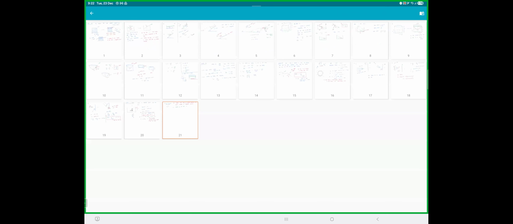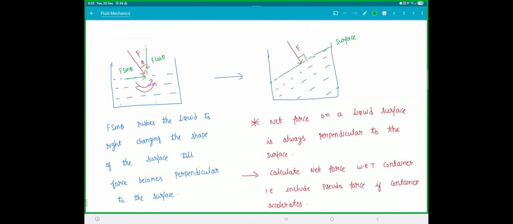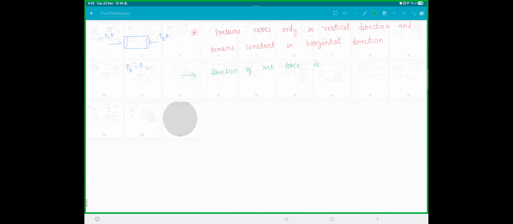So this is an important thing. This will be useful again in oscillations also. It is useful in multiple places. The direction of net force is taken as down. If you take a system and look at the direction of the net force, if you remember, this thing we did even in the last class, yaad hai? The net force is always in the perpendicular direction. What is net force? It is a force including the pseudo force. So this was the same thing which we did in the second page. Direction of net force is vertically downward.